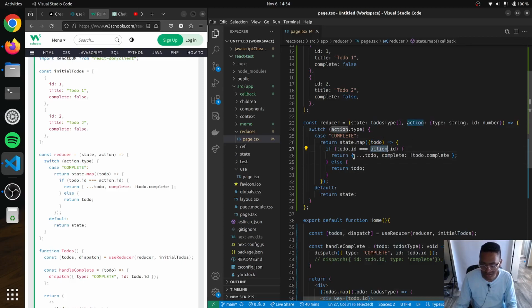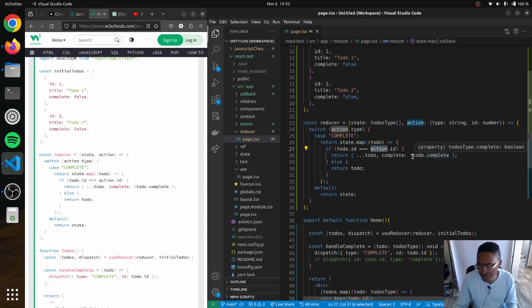If it does, then return the rest operator to store the entire object, but then change something, change complete, to !todo.complete.